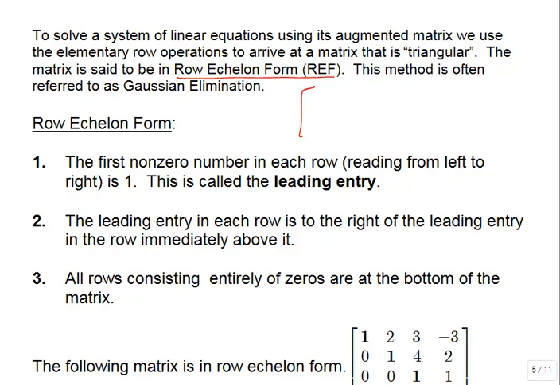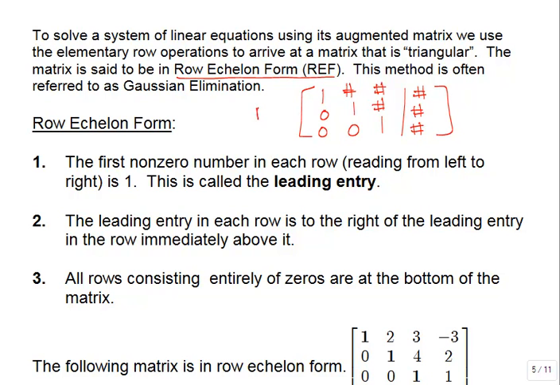For a 3 by 3 system, this is typically what it would look like in triangular form. You would want to see ones along the diagonal, zeros below the diagonal, and any number whatsoever above the diagonal and to the right of that line. So you want ones along the diagonal and zeros below.